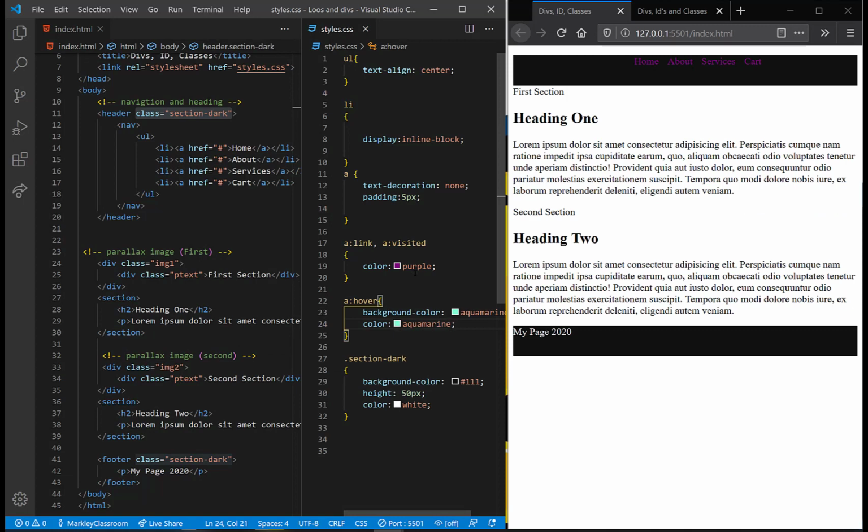And then my purple was supposed to be white. Okay, there we go. So now I have identical styling applied through something called a class, with a class name instead of header, comma, footer, right? That's the purpose of class: it gives us the ability to style more than one element that would otherwise be unrelated. Header and footer are not the same tag, so I make them the same by giving them the same class name.